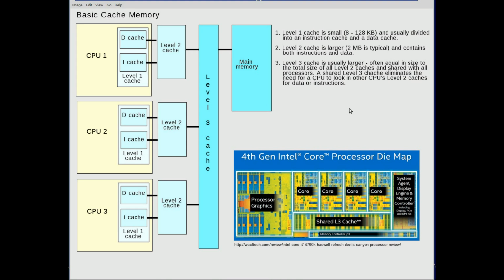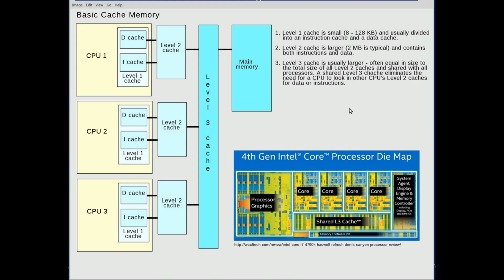Closest to the CPU, the fastest cache is level one cache. Level one caches are normally quite small, and they're divided into a data cache and an instruction cache. The instruction cache keeps recently used instructions, and the data cache keeps recently used data. These are per CPU. So if you have a four-core system, you're probably going to have four separate instruction and data level one caches. The dcache and the icache don't necessarily have to be the same size. Very often the data cache is larger. That'll depend upon the manufacturer.